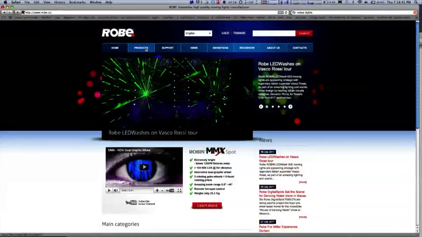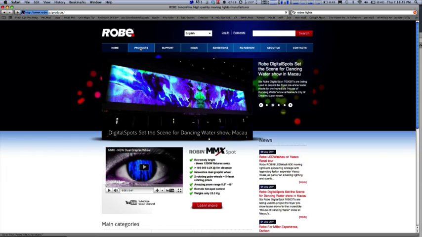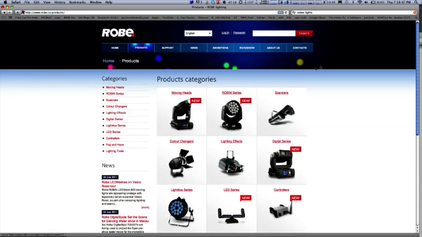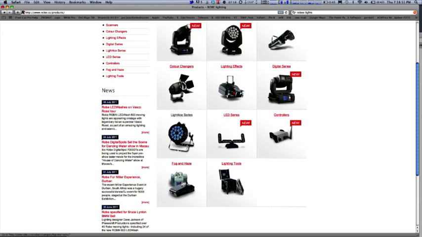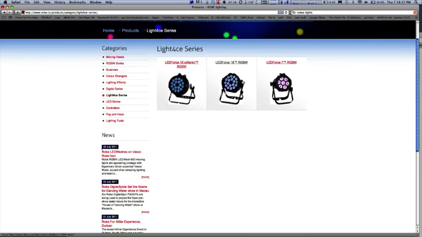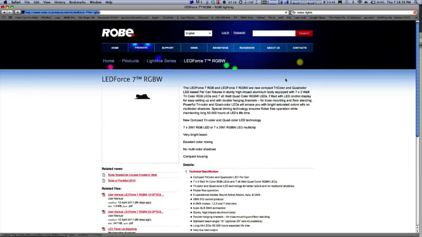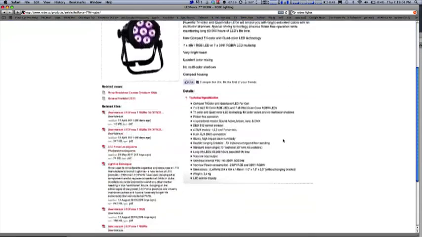And if we jump to my computer here, you'll see this is their website. If you go under products, there's the Light Force down in the bottom left-ish. There you go. That's the 18, and they have a weatherized outdoor version of the 18. And there's the little 7 on the right that we're dealing with, and their little list of everything available.